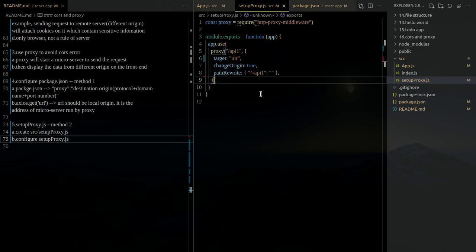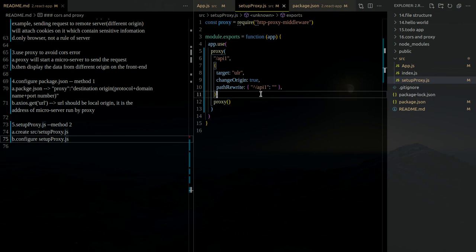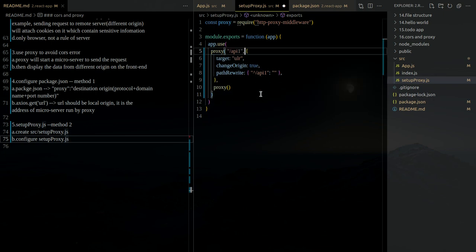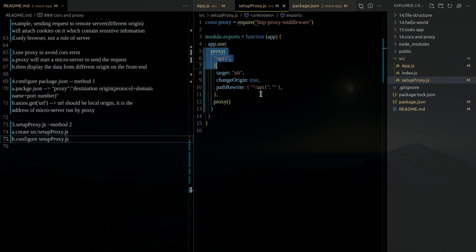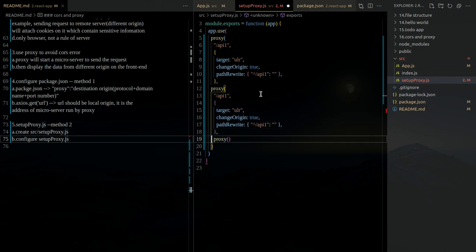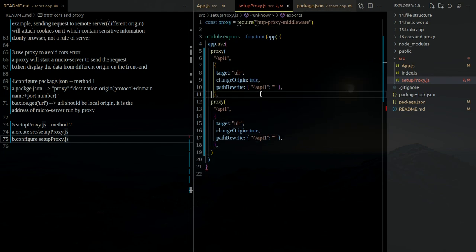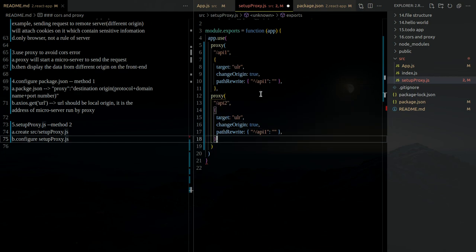We want another proxy. So proxy 2, API2, URL, changeOrigin true.